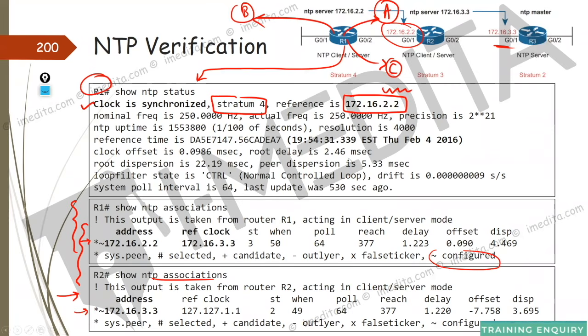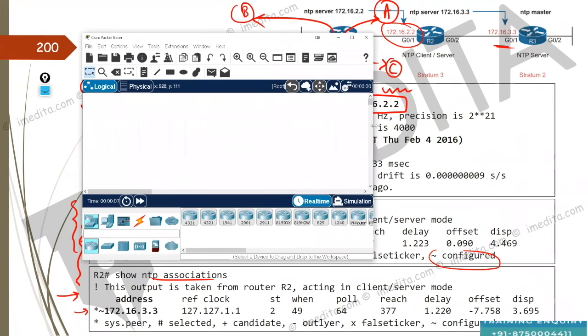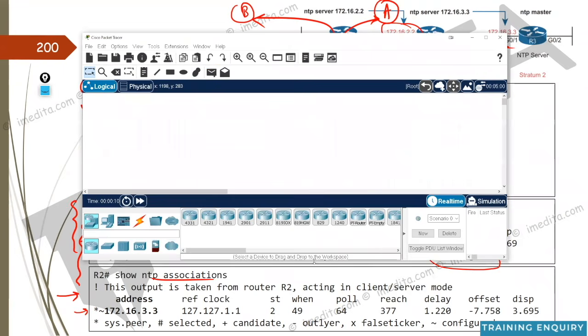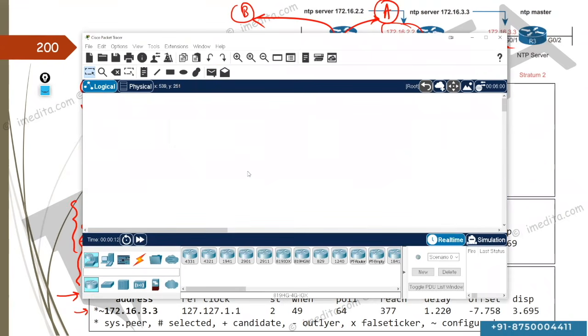So let's look at this practically. Now, these commands are a little bit less supported on Packet Tracer. So I tell students that preferably do this practical either on a real router or an emulator like GNS3, if you want to put a lot of commands. Some of these commands that I'll be entering may not be supported here.